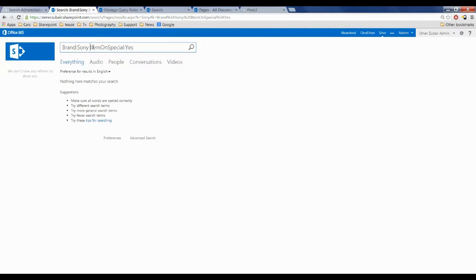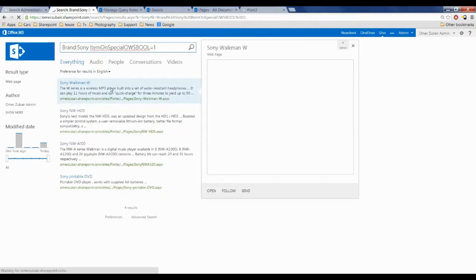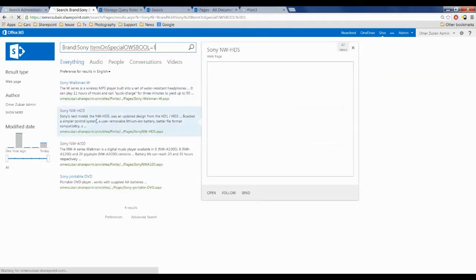Let's try that. Well, there's still no results coming back. Now, the reason this time is that internally it's not storing yes or no, it's storing 0 or 1. So if I put 1 there, I immediately start getting the results on the Sony items which are on special.